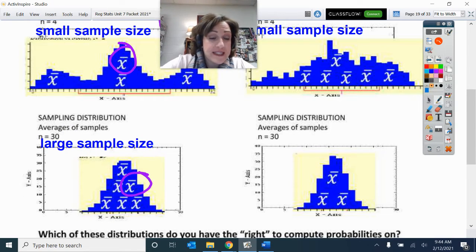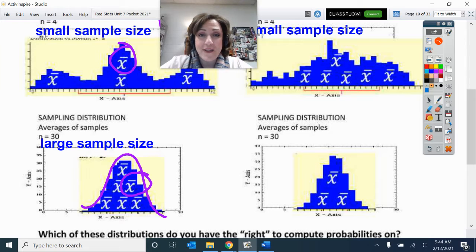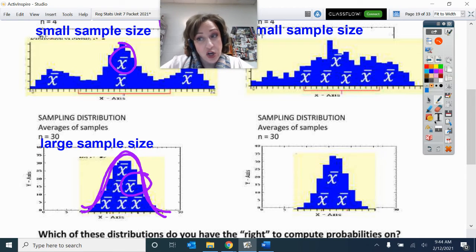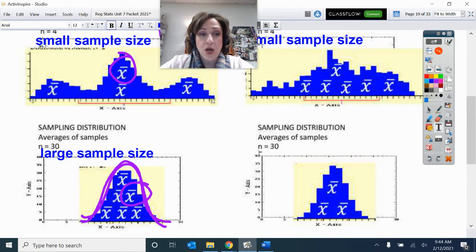So that you had an X bar down here, one of these X bars, so that I knew our distribution, when I put all of our data together, came out to be that. I still have to do that, and then I'll make a video showing you our results. So remember, is your sample size large or is your sample size small? And so again, large sample size.